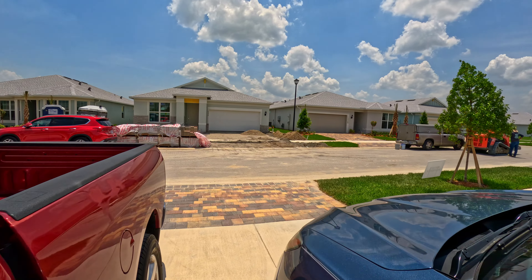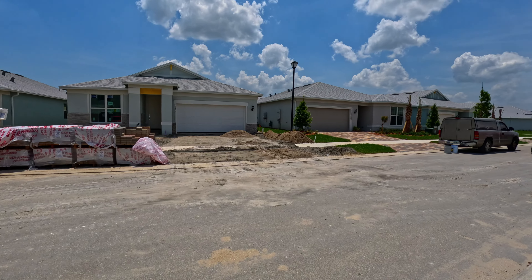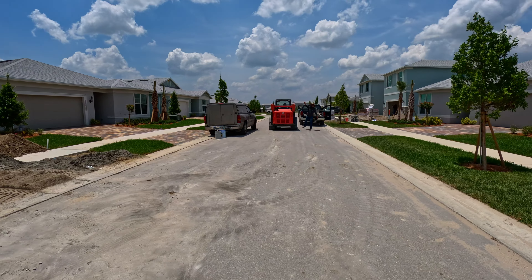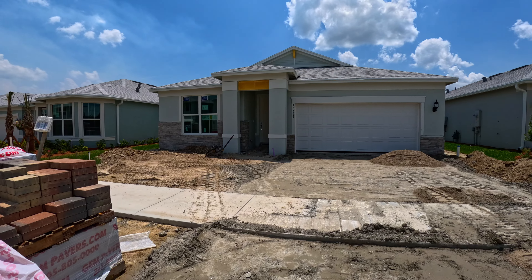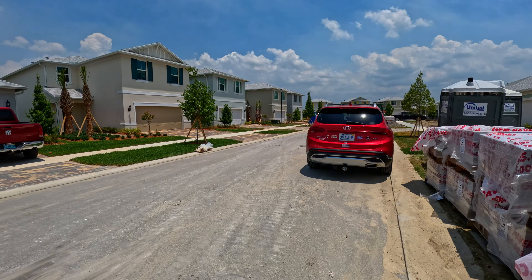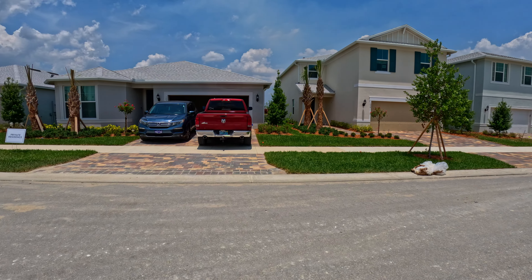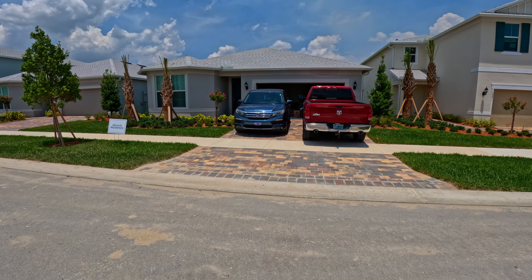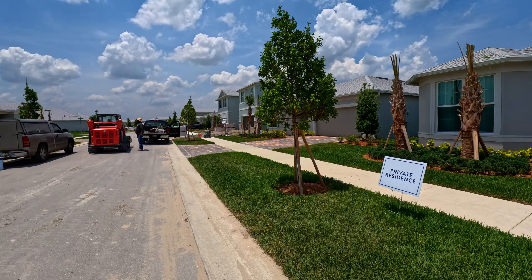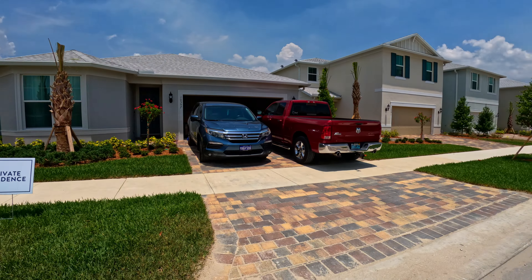We're about to go grab some onion soup. But to give you an idea of how small our driveway is comparatively, they are currently making our cross street neighbor's driveway. It's about to be put in here, and it is somewhat of a tight fit with the truck and our vehicle — we've got like a foot to spare. Me getting inside the vehicle is kind of a tight fit. It's our current neighborhood.